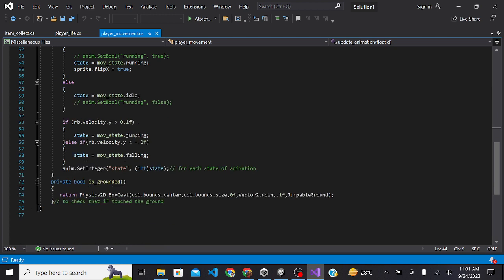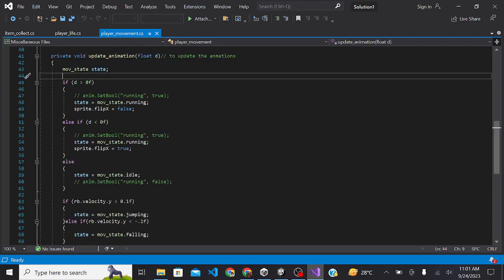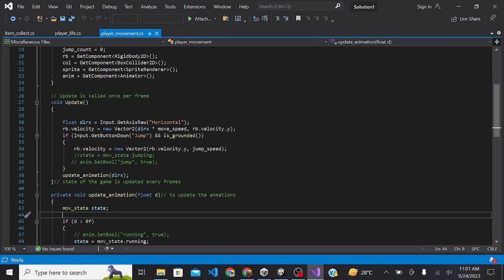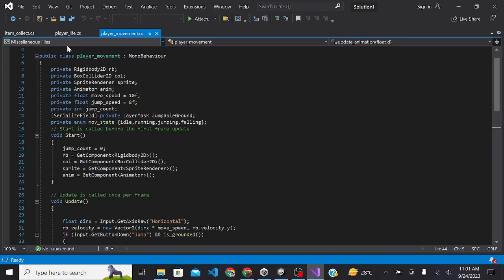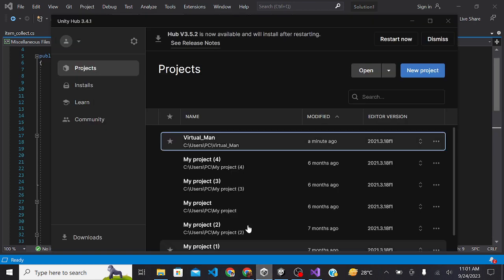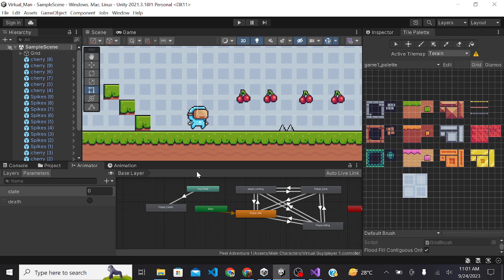And then we've got this last function. It is a bool, isGrounded. Basically, it's going to return a true or false value depending upon whether the player is touching the ground. So suppose we jump, we want to land back on the ground, and then we will be able to jump again. It's not like we can jump an infinite number of times, which was a problem I've personally faced. So now it's fixed.